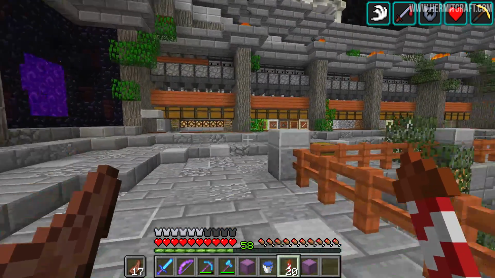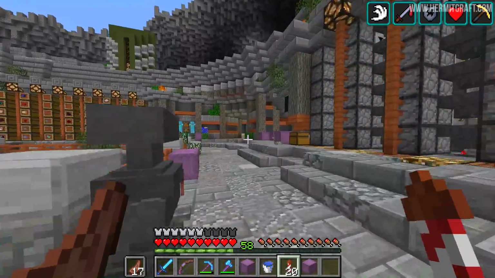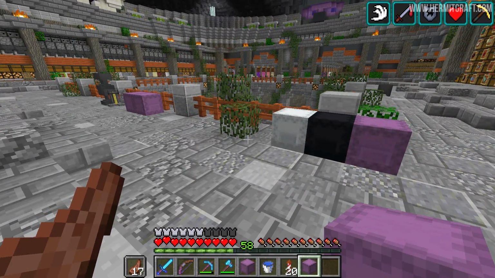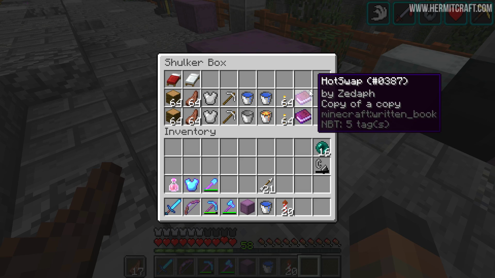We need to take a break. We've been stuck in here working on the elevator rooms, which have turned out really good. Very happy with those. We're going to go do something we've already done before, so I'm not going to be showing you all of it on this channel. We're going to go play Hot Swap again.